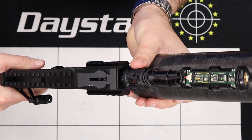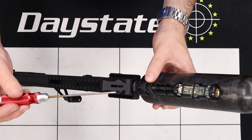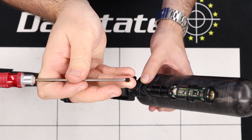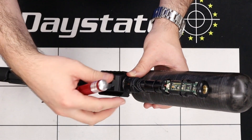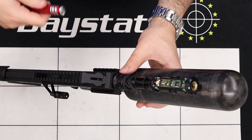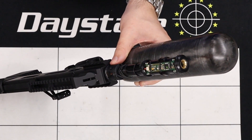Next we align the shroud back boss with the connection on the front of the rifle. We gently slide the connection on the back of the shroud into it, then use the securing grub screws to secure the back boss onto the rifle. If you removed both sets of grub screws, the shorter ones go in the top and the longer ones go in the bottom. Before tightening, just make sure the back boss isn't hard against the front of the rifle — there wants to be just a tiny little bit of gap so the shroud itself isn't pressing against the rifle. Once happy with the position, get the grub screws tightened up nicely with a two and a half mil allen key.